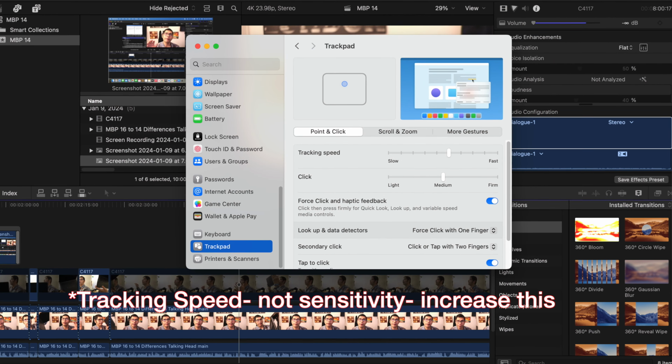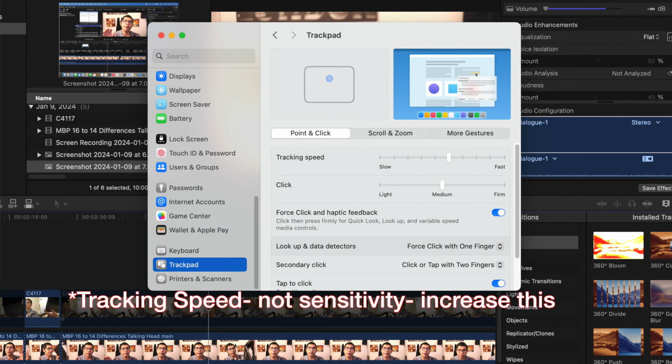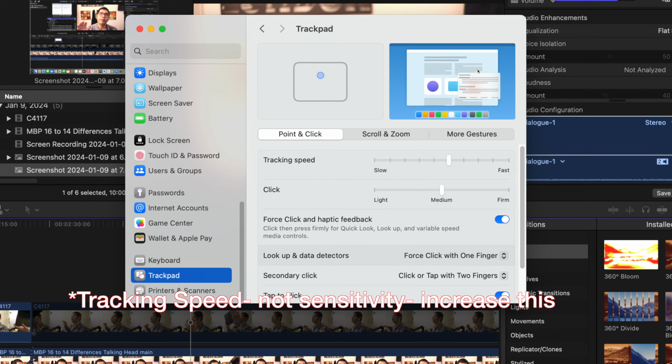On the 16 I've never had that problem, so I went to my settings and made the sensitivity a little bit higher so the cursor could go all over the screen without going to the edges of the trackpad. It's the same setting I have on my wife's 13-inch MacBook Pro, so I've done that to help mitigate that issue.